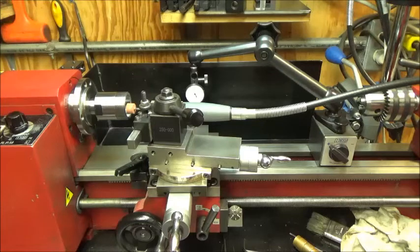I've got the compound set at 8 degrees. I checked it three different ways. I checked it with the DTI, I checked it with some precision ground angle pieces, and also I checked it with the protractor, so everything agreed it was 8 degrees. So I think I'm good. The grinding bit seemed to go into the bore smoothly all the way. The setup seemed perfect, so I think I was good. And hopefully it's more concentric now and we've solved the problem.